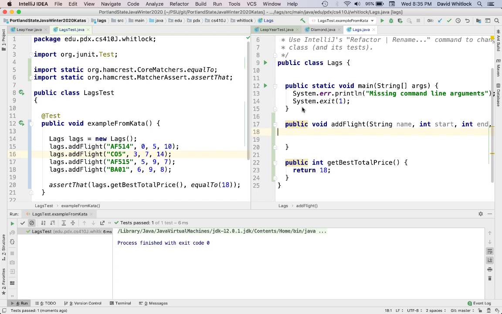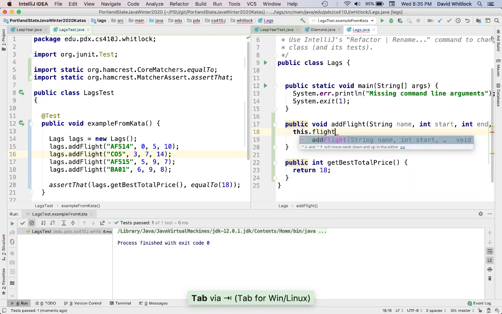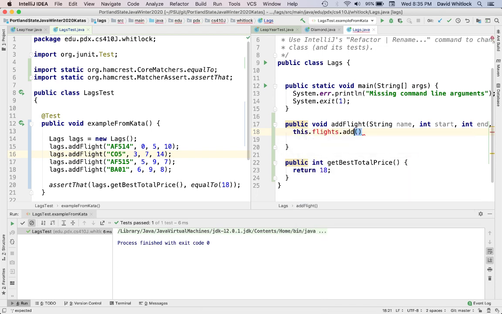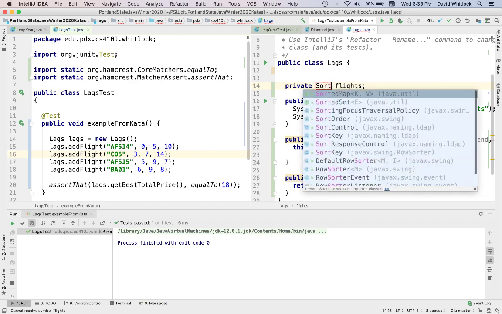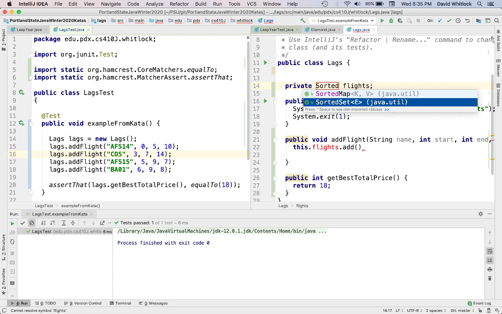And then that root node has branches, I guess. All flights. I want this to be a sorted set, which could also be root nodes. So, sorted set.